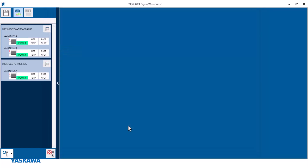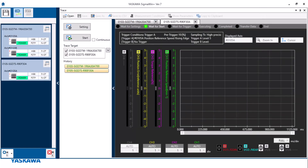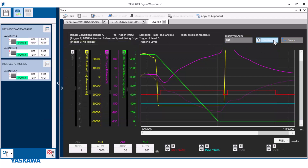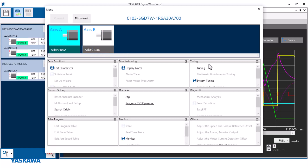I'm going to open up a trace for both of my motors and run my move. While the move is running, I'm going to take a trace. Looking at the trace, zooming in, the settling time comes in at about 91 milliseconds. It does prematurely settle for a little bit, but the true settling time is further out. We can see that the position error is not bad throughout the motion, but it does go high and low at the start and end of motion. The motors are sort of pulling in torque when accelerating and decelerating.